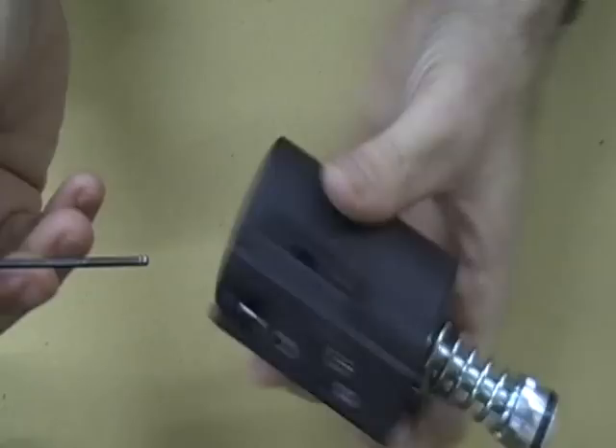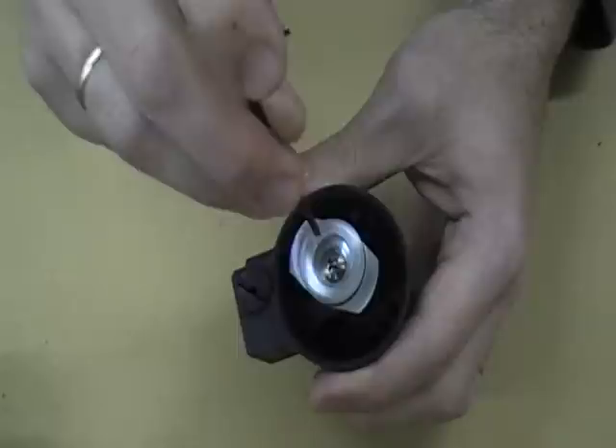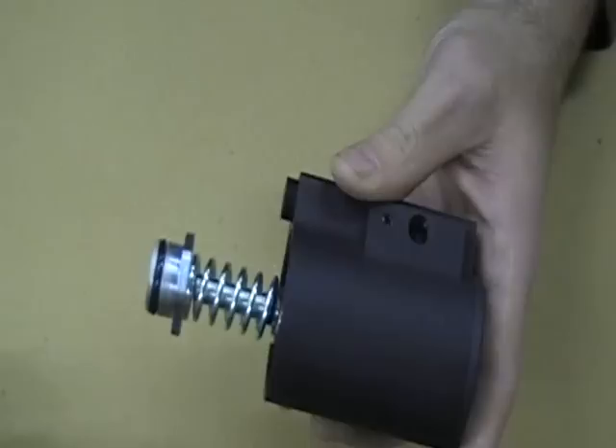If you need to unscrew this whole thing — you can screw from the back — it's a very tough thing to get off. If you need to get this piston out and just want to work on your unit, when you take off this screw, note that it has been Loctited in. Make sure you have some Loctite when you reinstall it, because this is a very critical screw — you don't want that to come loose, and the Loctite will prevent that.